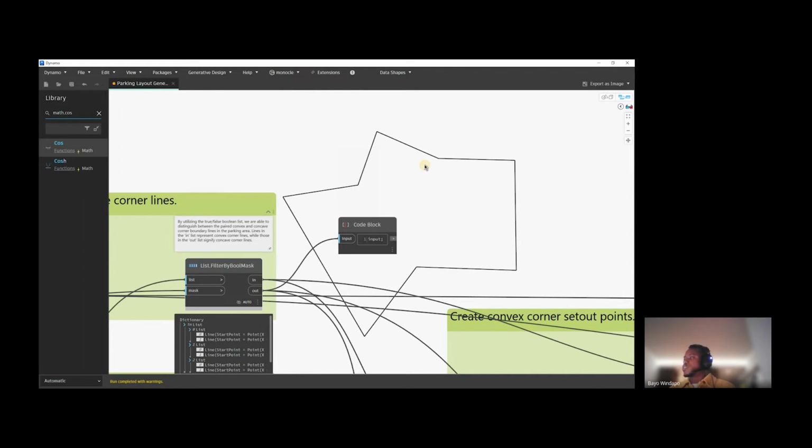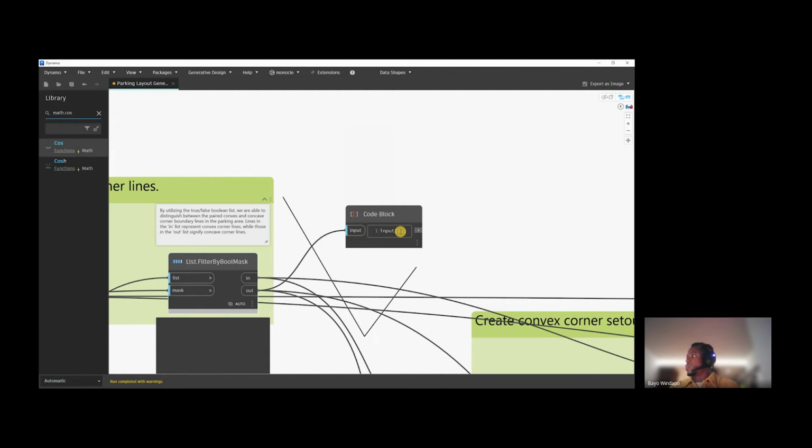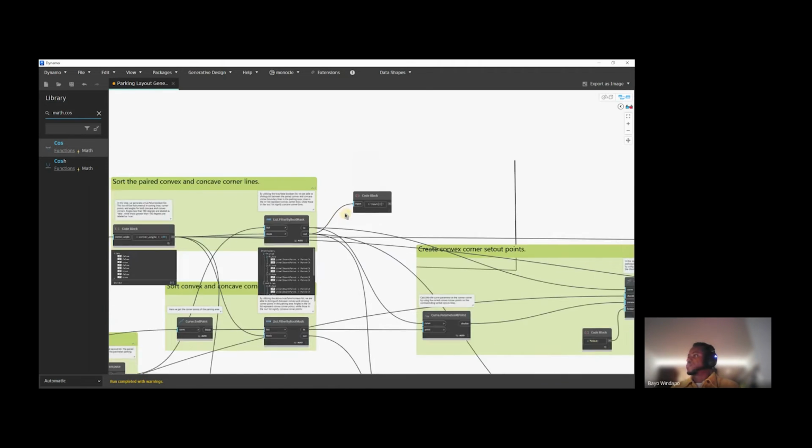Okay, but it's not as clear as the first one. It will be more clear when I do this. So I get the first one, okay, and I take the one at the index of 1. I take the other one at the index of 2. You see, so that is how we've used the angles to sort out those corners. All right.